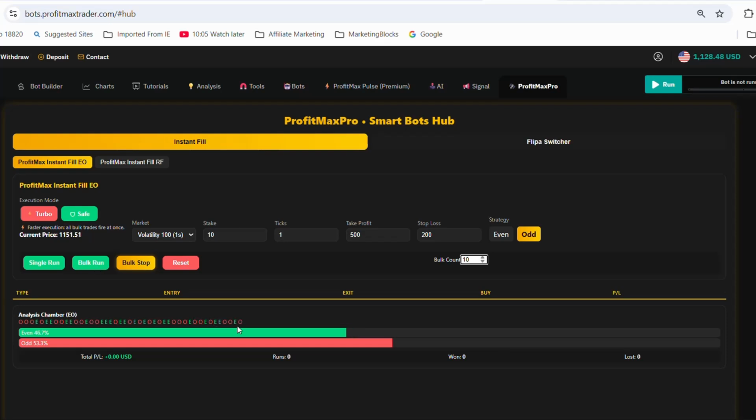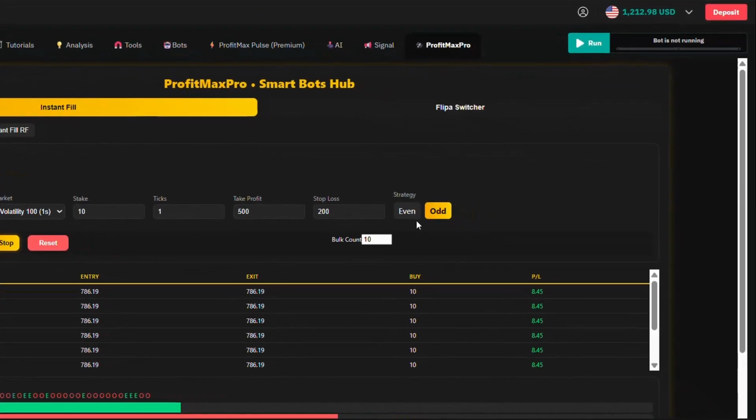So for entry, we are going to use a reversal entry. There are very many patterns that appear here, but this is a common one that you can use, whereby we are going to wait for 3 or more even and then enter with the first odd. We are waiting for a reversal. So we are going to enter the market once we see 3 or more even like that. Those are 2, 3 even. And then we've entered the market with the first odd like that. You can see we've won. We've made some profits there.